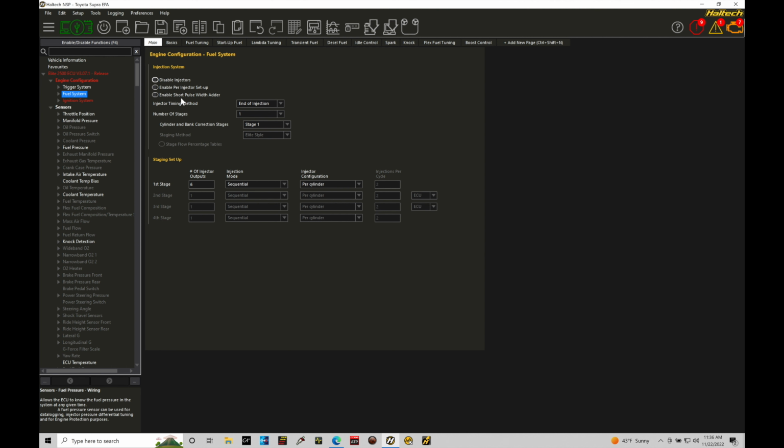I'm working with Injector Dynamics 1300cc injectors, and Injector Dynamics does give me the proper short pulse width adder values to bring about a table and actually have something that's accurate. So if you don't have this data, so you have your injectors, you look at your data sheet, you're not seeing short pulse width adder information, don't turn this table on. I'm going to do this in this case because I have that available.